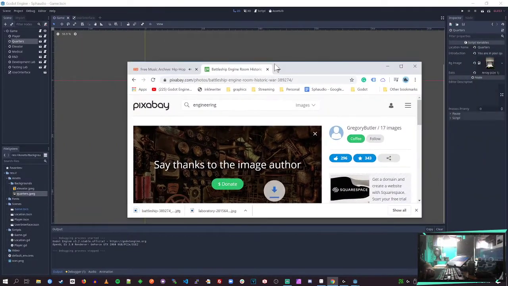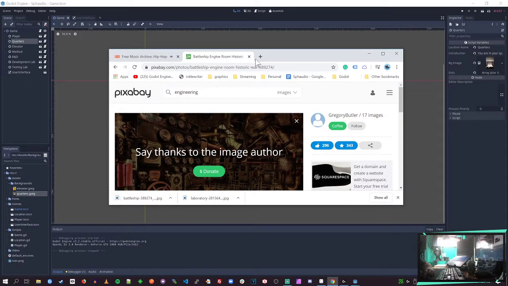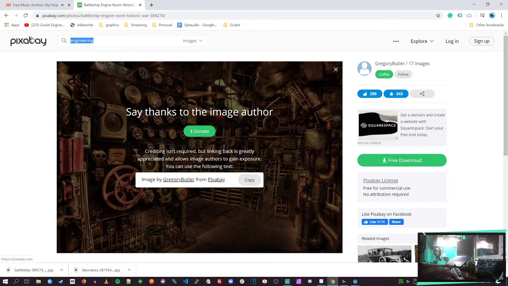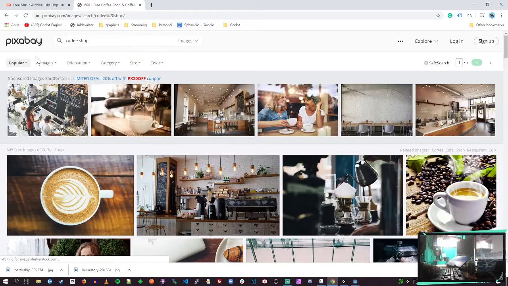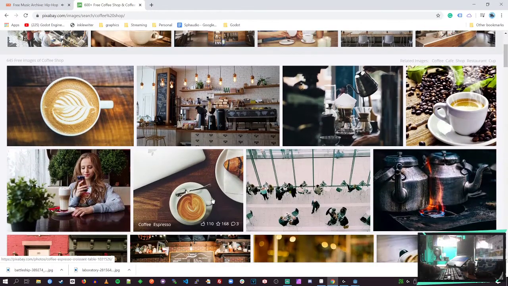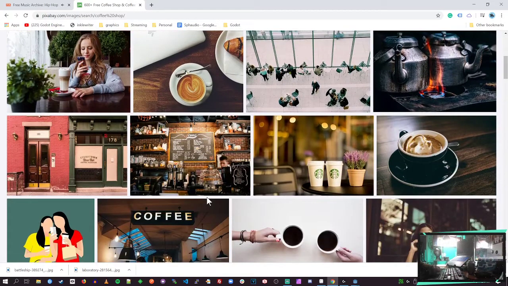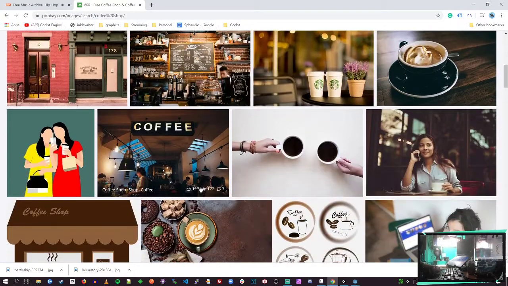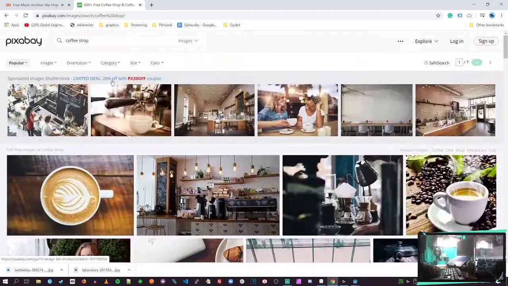Then we need a development lab. Blimey. Development lab. Let's go for a coffee shop style. Yep. Okay, let's go for an internet cafe.